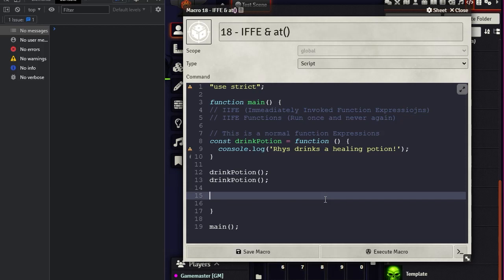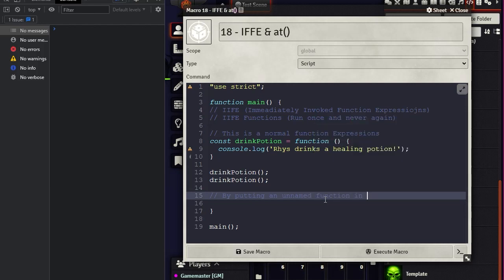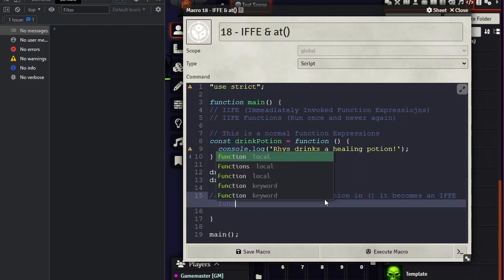of parentheses. So I'm going to go ahead, by putting an unnamed function in parentheses, it becomes an IIFE function.